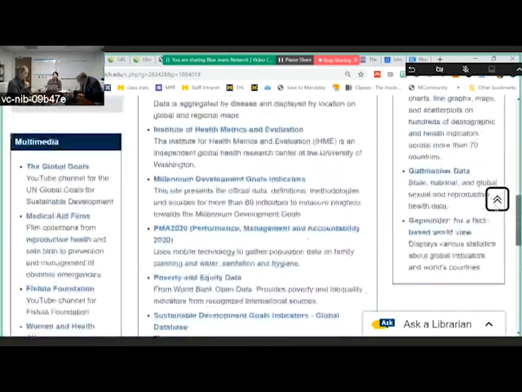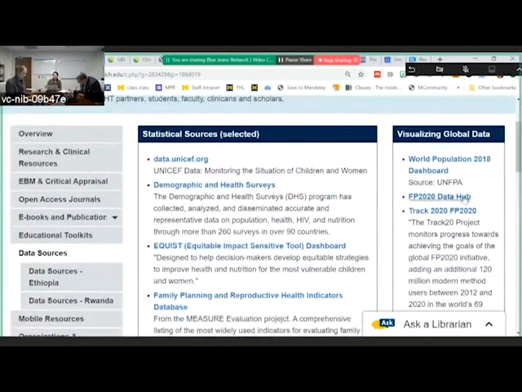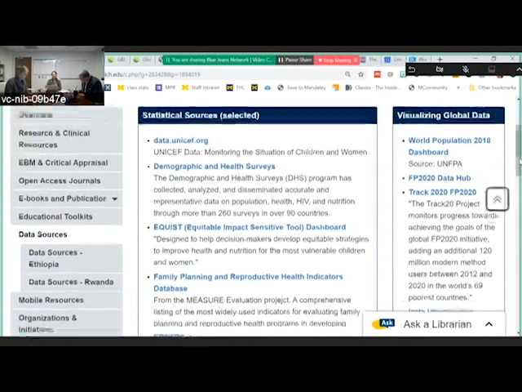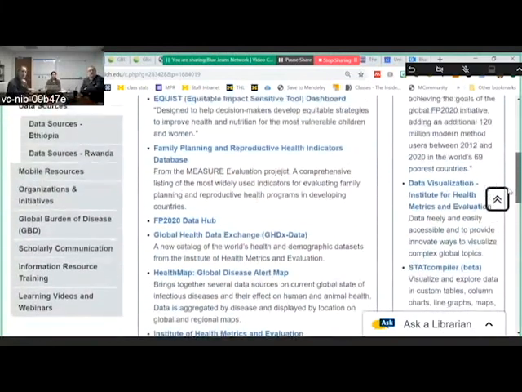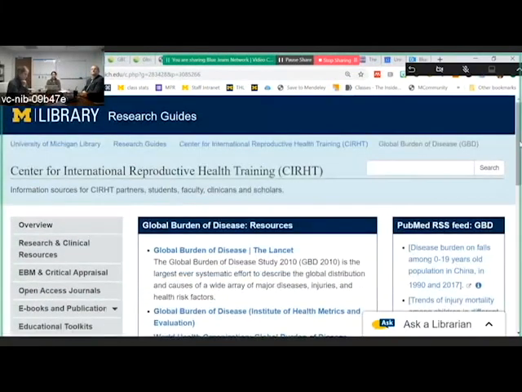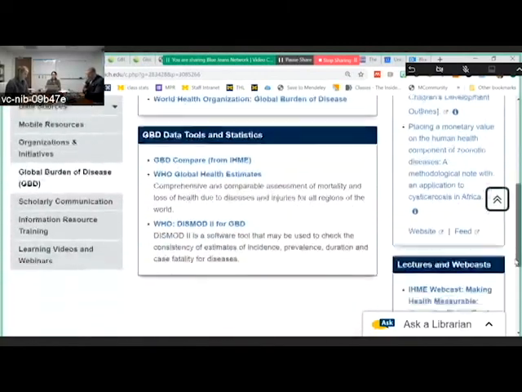So, and then just some chosen visualizations. But as I said, it's very hard these days when we look at data sources like this to make that differentiation between what specifically is a data source and what's a data visualization. They're starting to merge and put aspects of data visualization in a lot of different sources. I have a separate one here for global burden of disease, which gives you some of the data sets and information there and the very specific tools.